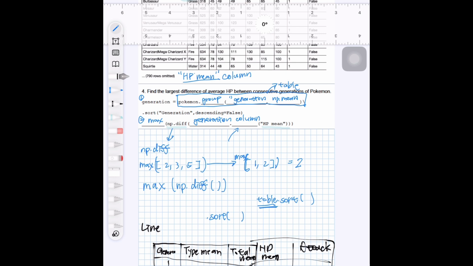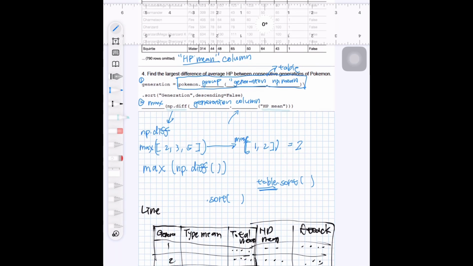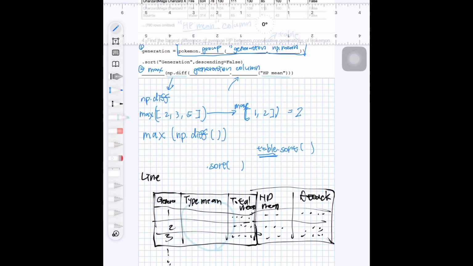And it's important to note that type mean here, since the original array from the type column is a string. So after we use the group method, whatever will be aggregated later using the mean function, it won't return anything. It will just be blank. So I hope this helps.